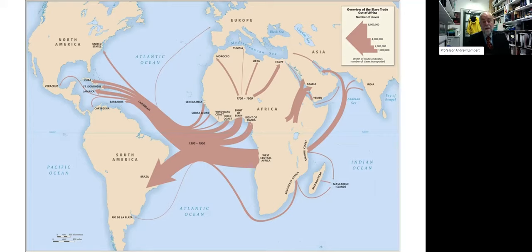And the steamship gives you a huge advantage because you can now chase a fast slave-carrying schooner into the eye of the wind, and you can overhaul it without any trouble at all. But this is a costly investment. You need not just more ships, more expensive machinery, you also need a large supply of coal, and like everything else, that is in short supply.